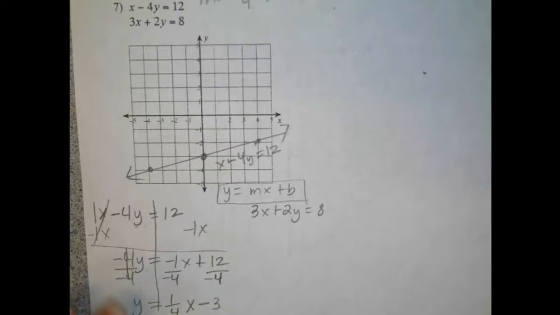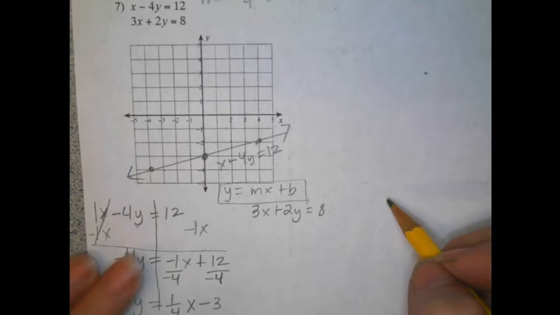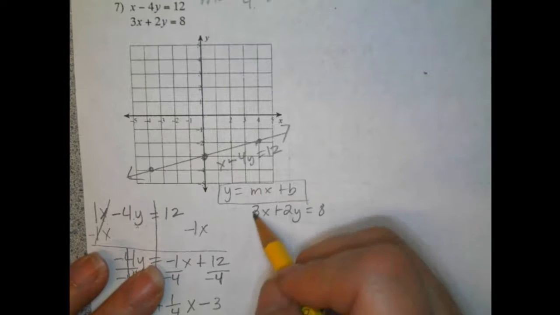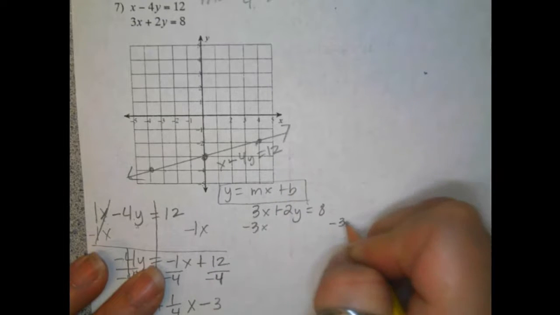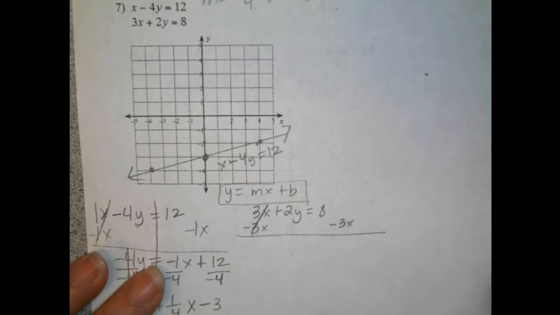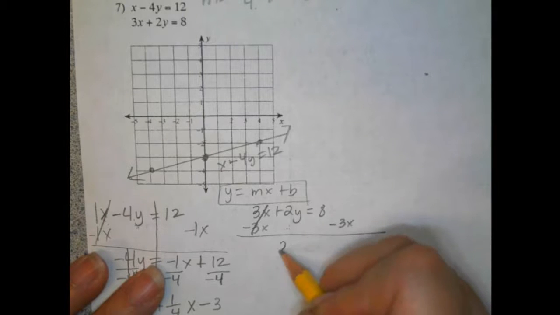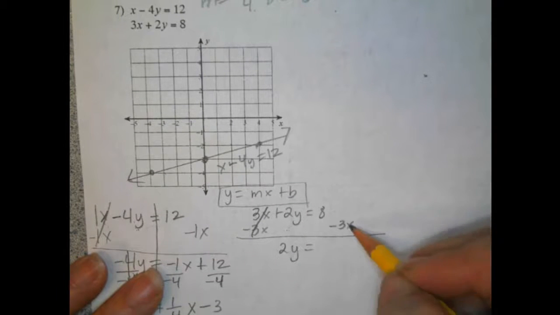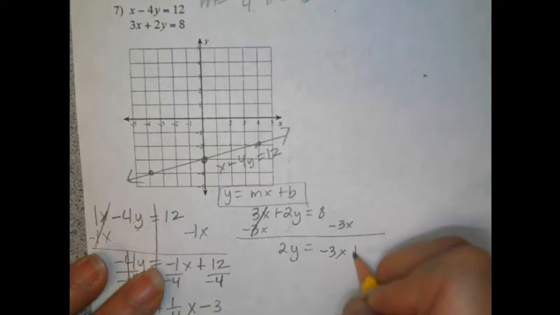So let's go ahead and solve for the second equation over here. What do I need to move? 3x, right? How do I move it? It's already plus, so what's the opposite of plus? Negative 3. Minus 3x on both sides. This becomes 0. I'll bring down what's left. What's left? 2y. What am I going to write first? Minus 3x or 8? No, 3x. Minus 3x and then plus 8.